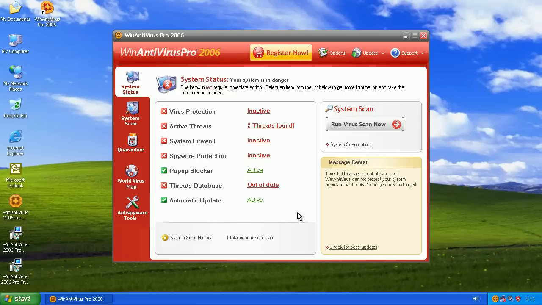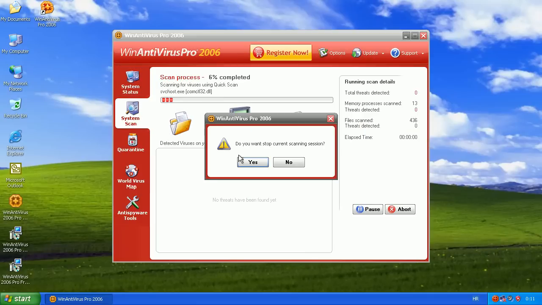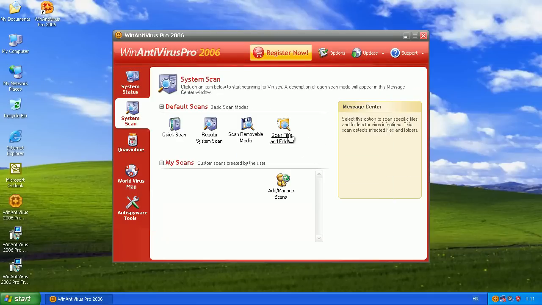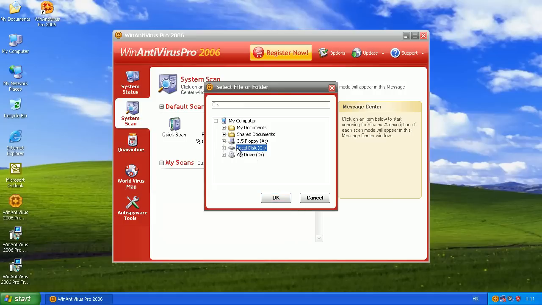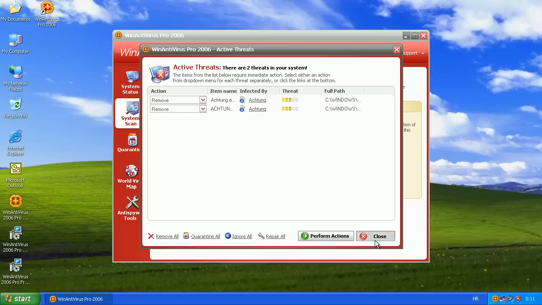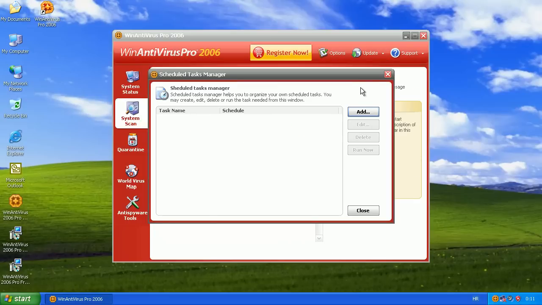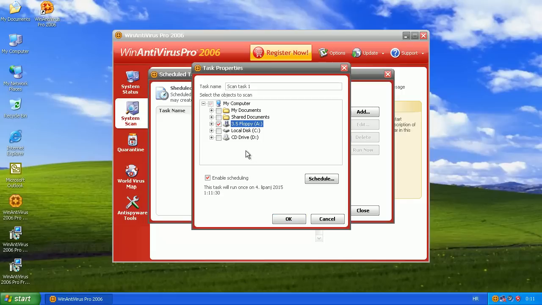That works. So subsystem quick scan worked. Can we do this? Yep. Another one. Oh my god, stop. Remove the media. Yep. Okay. Manage the scans. Seems to do that.